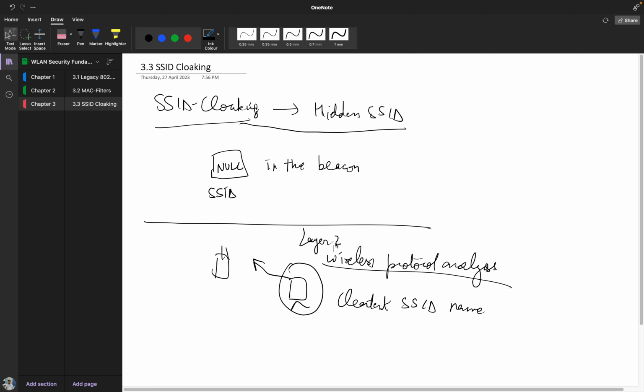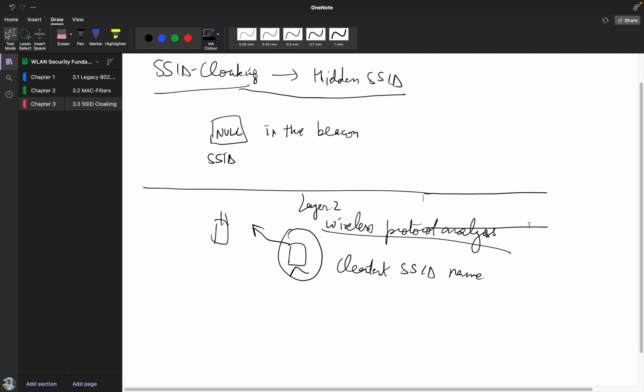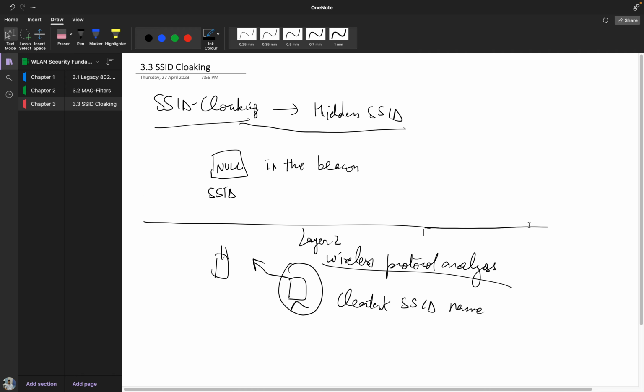It becomes extremely easy. Now there are some networks which are configured like this. Some people still believe that it's a good way to have security implemented, but there are many wireless professionals that actually think it's a waste of time. So I mean, and I'm one of them. It's absolutely a waste of time to have that kind of security mechanism where you use the hidden SSID feature to put any sort of security and think that people won't be able to connect and figure it out. Okay, so don't do this.